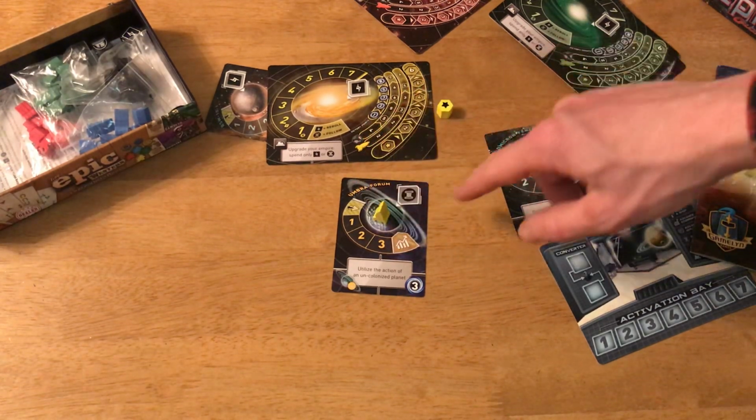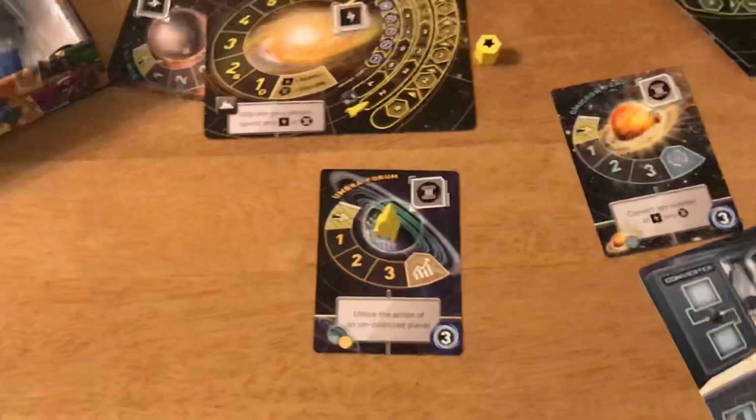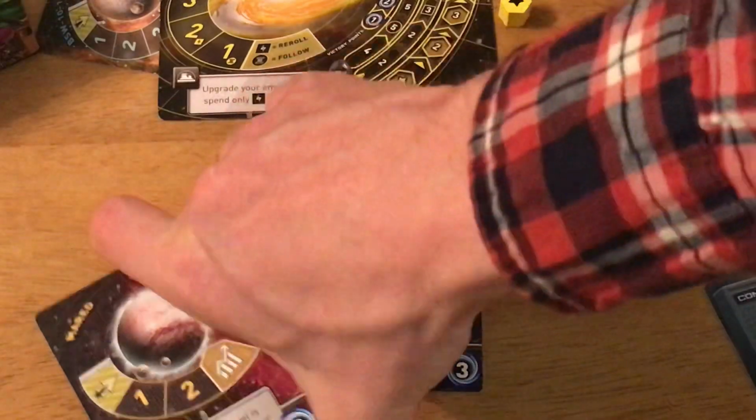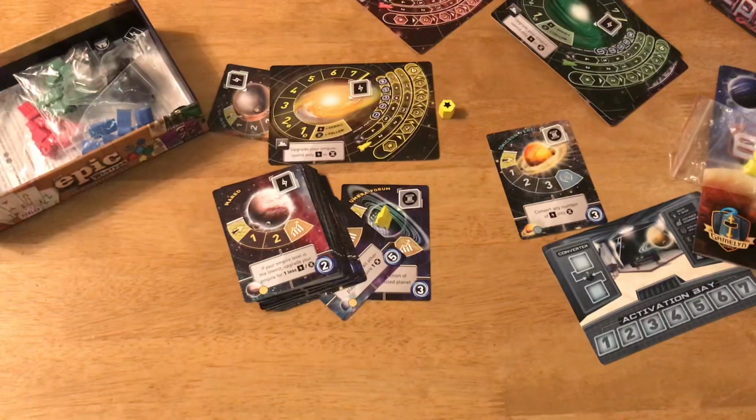And if you land on a planet, then you can use it to generate additional culture, which again can be used for various things in the game. So these are the planets, big stack of planets, giving lots and lots of replayability.